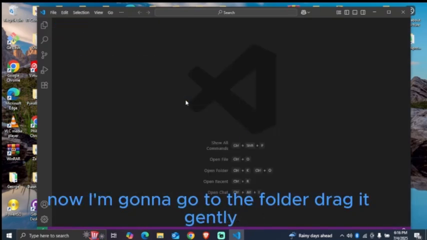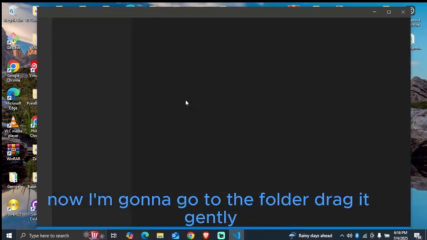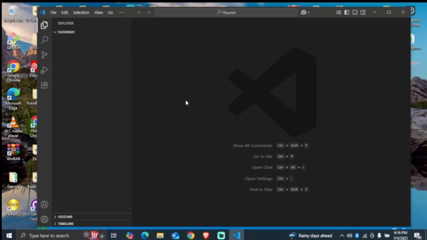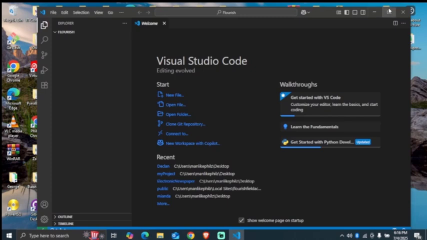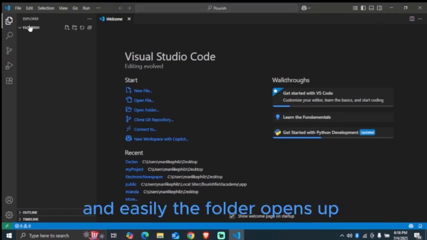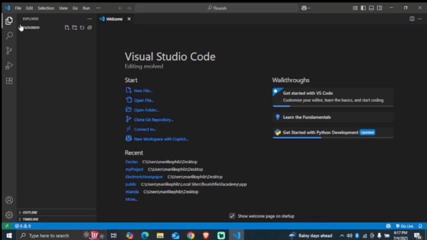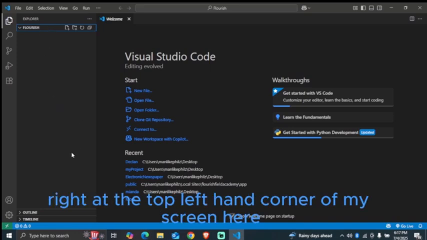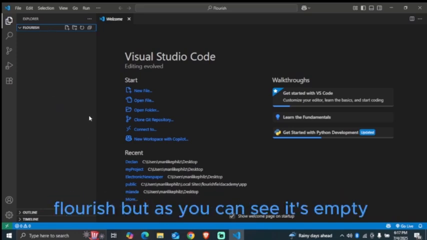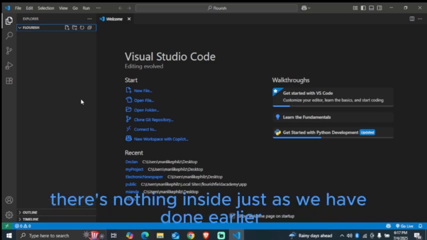Now I'm going to go to the folder, drag it gently, drop it on Visual Studio Code, and easily the folder opens up. As you can see, we have the name of our folder right at the top left-hand corner of my screen here, Flourish. But as you can see, it's empty. There's nothing inside, just as we have done earlier.